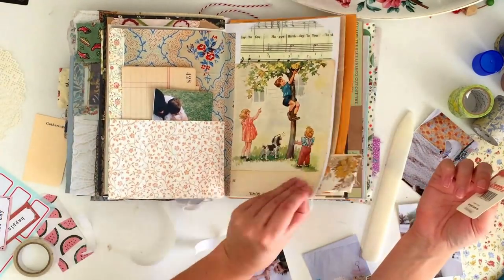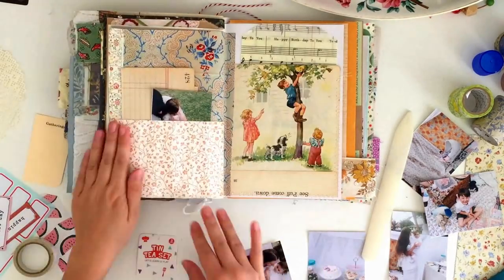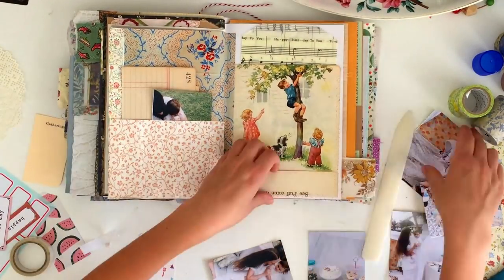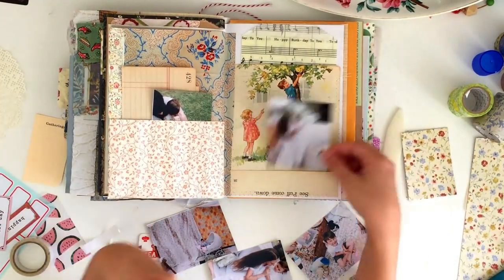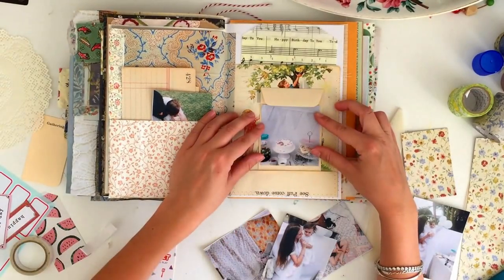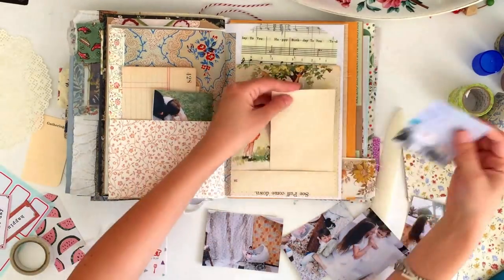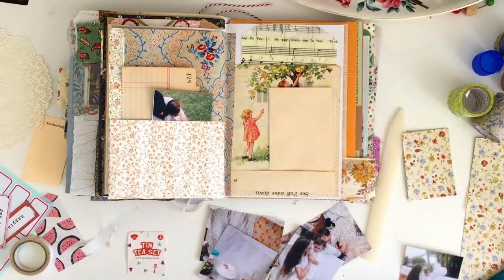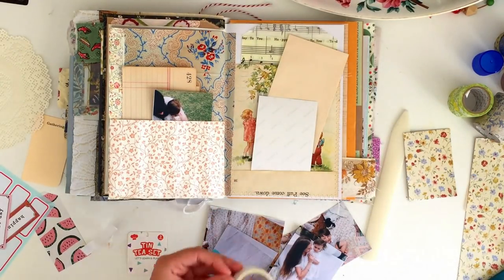Now on the page beside that, there's a little tuck spot along the bottom where I thought I could put another photo from the party, and I decided to put it first on top of a little cream coin envelope. And so I'm just deciding which photo to put. I really like this photo of me and my daughter. I don't often get photos of me and my kids together, especially ones that I like. I don't know, it's just kind of rare to get a photo that you love.